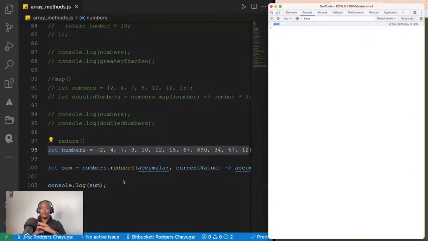Array methods are optimized for performance and provide a convenient and efficient way to manipulate arrays. Since array methods are built-in functions, they are usually faster than writing custom code to perform similar operations. Very fast. Number two, readability. Array methods use clear and concise syntax that makes it easy to understand what the code is doing. This makes the code more readable and maintainable, which is important when working on a large or complex project.